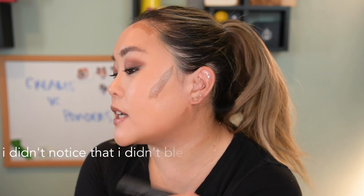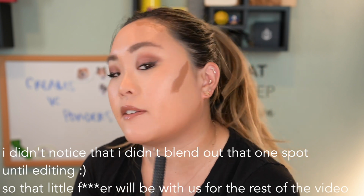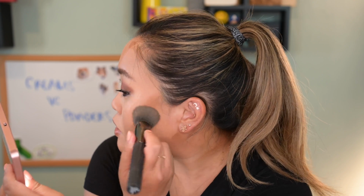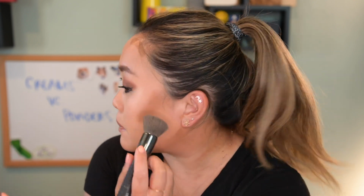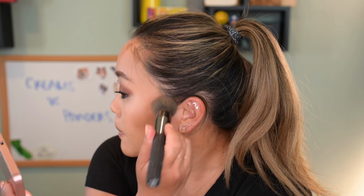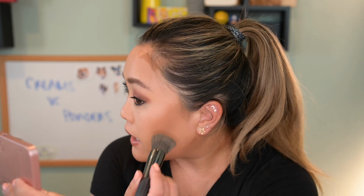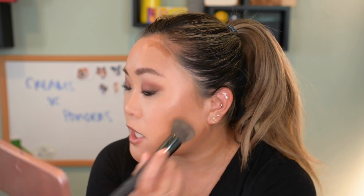And so what I've done here is I've added just a little bit of bronzer to give myself a little more of a defined jawline, and then I've obviously added bronzer to my face to carve out my cheekbones a little bit. One of the things that I will say about cream bronzer is that I tend to put it a little bit higher on my face to just lift everything up, but what you can see is that it does generally hug my cheekbone in a way, and that I think is the most flattering shape. It doesn't need to just be a straight line down your face unless that's how your face shape is, but for mine I do have a little bit of a tuck right here, and so the cream bronzer will follow that shape.